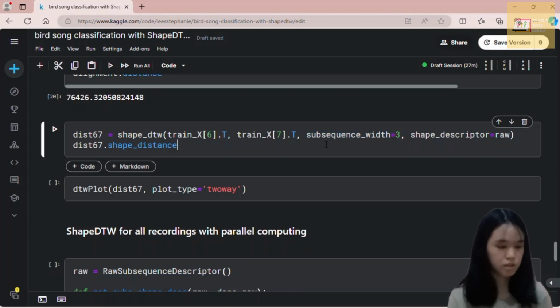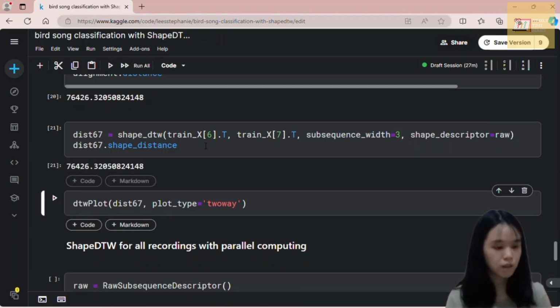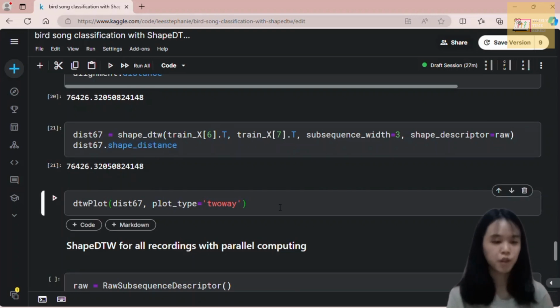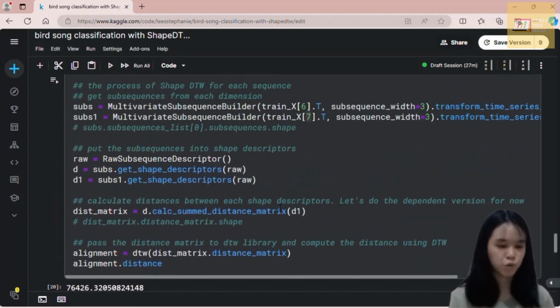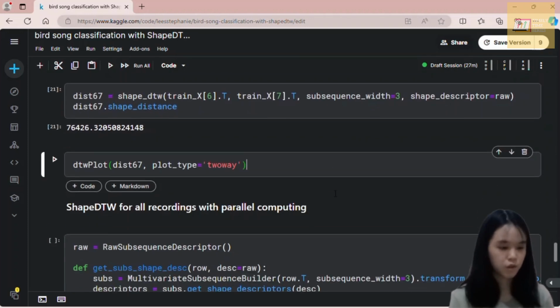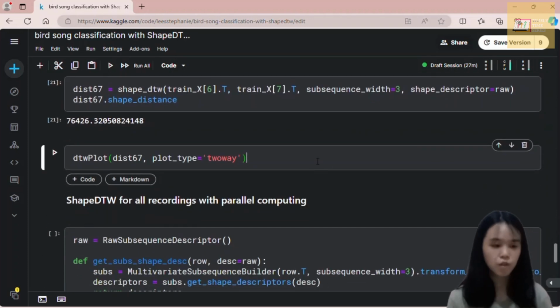This will get us the same result if we take the shape_distance attribute. But I'm going to show you later that it's not efficient to do that, which is why I needed to show you the step-by-step process. The advantage of using the shape_dtw function is that we can plot it.